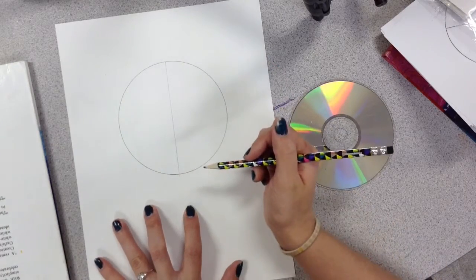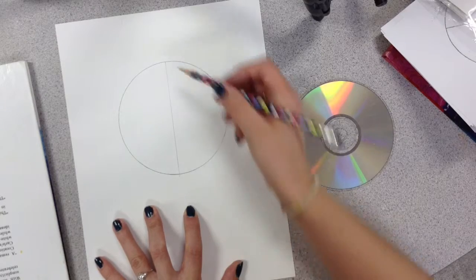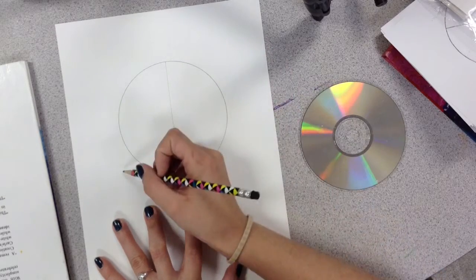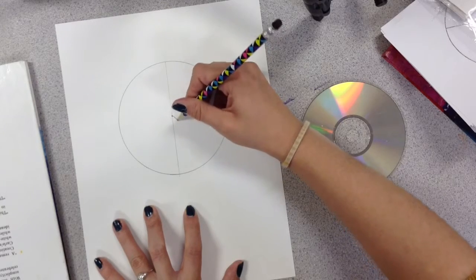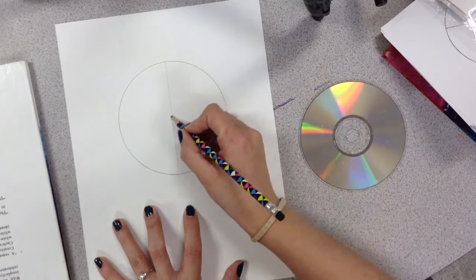Now, how many of you know what a peace sign looks like? It comes straight down and then it goes out to the two sides. And that's what we're going to do. We're going to start in the middle and take it out this way, and take it out this way.